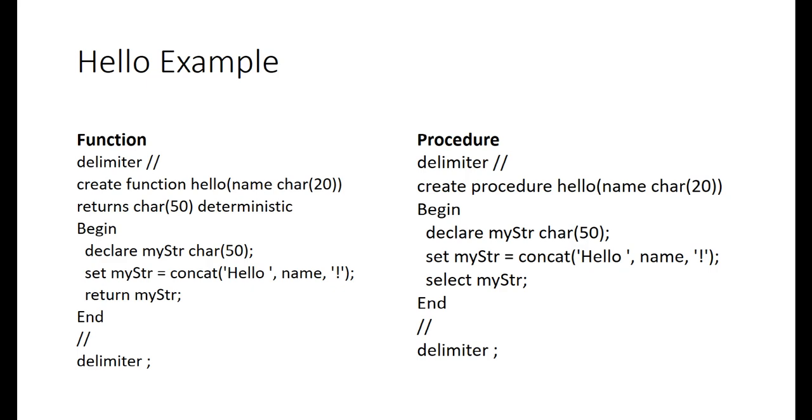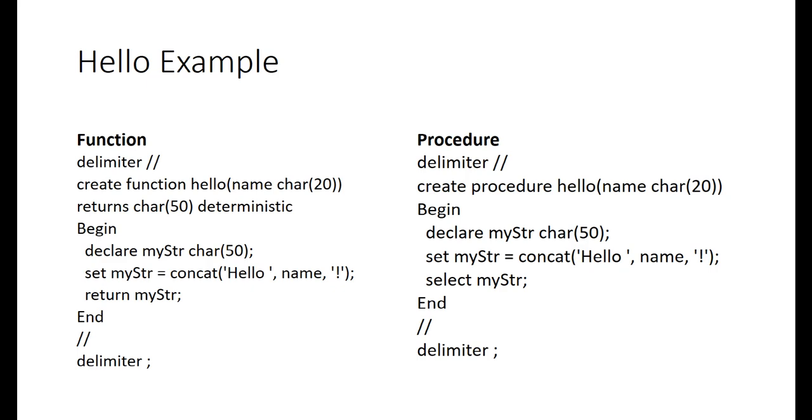And what do we do in begin? Well, we declare a local variable called myString, which is a character of 50, and then we set and we call concat. Concat is the same concat that you were calling directly from your SQL code before. You may remember we had to play a little game with concat to concatenate some columns with some literals to make it all pretty. Well, that string library is available to your function. So I call concat, and I concat the word hello with the name that was passed in. I stick an exclamation mark on the end.